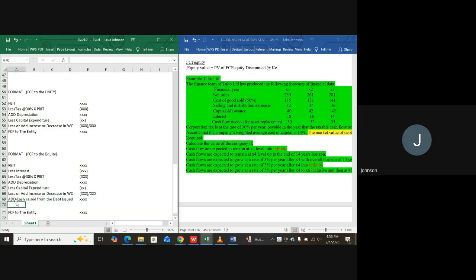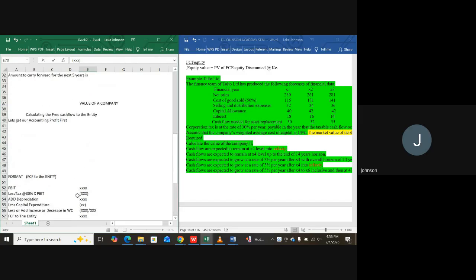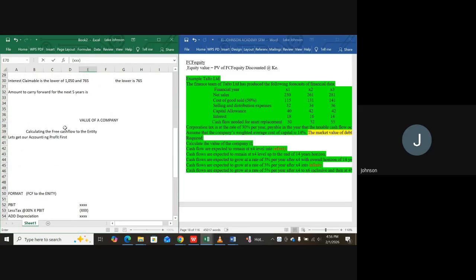Then another thing to do, you less the debt that you've repaid. The debt repayment, you less it. So you raise this money, then this is the debt repayment, you put it in bracket, and they're going to provide all those things for you in the question. With this format being said, let's now try and use it for our solution.